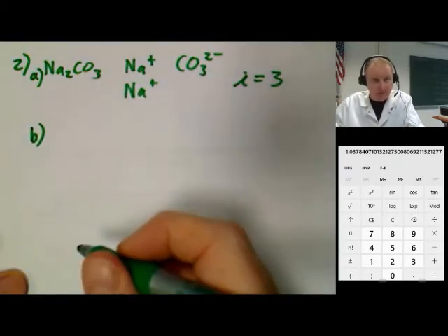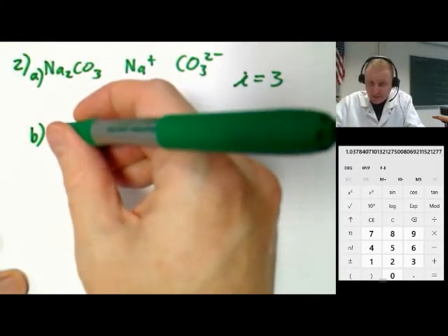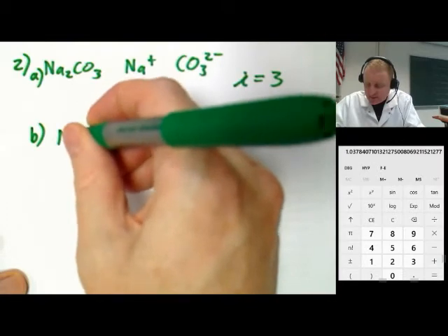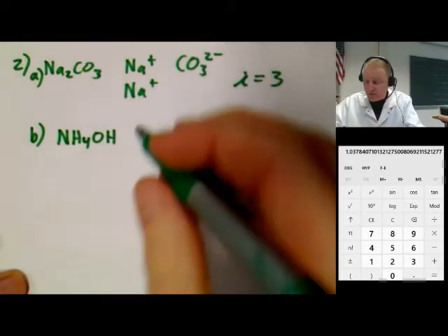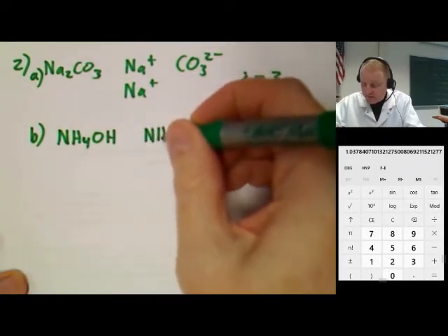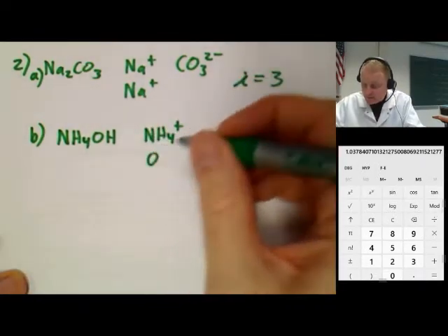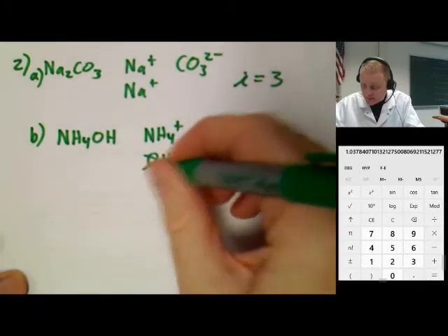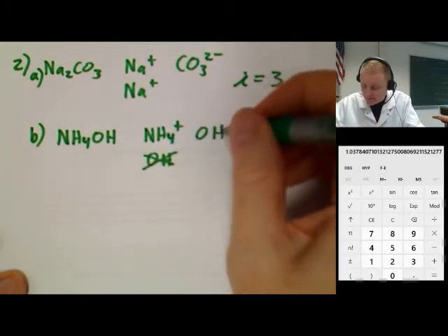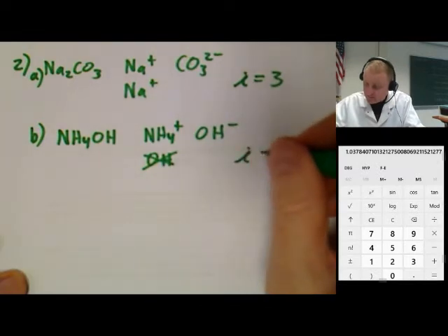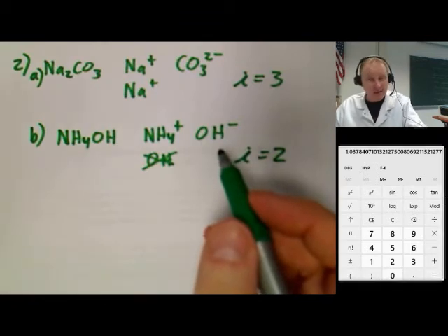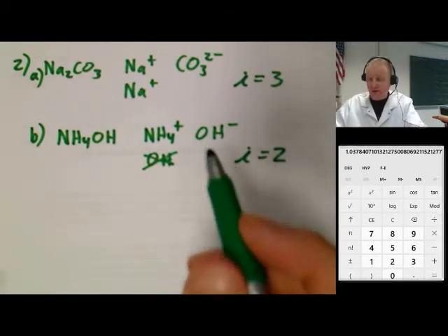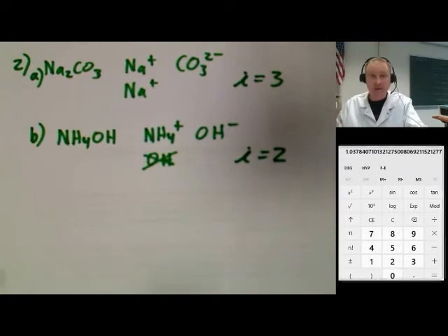B is ammonium hydroxide. Tricky question, because you have to realize that these are polyatomic ions, both of them. So it consists of an ammonium and a hydroxide. Actually, I put the hydroxide over here on the other one. I'll put the cation there. So this Van't Hoff factor is only 2. It's an ammonium and a hydroxide. You got to get yourself familiar with these polyatomic ions. It pays off, because this always comes up, guys. You think I was kidding when I said it before?